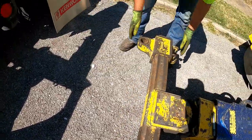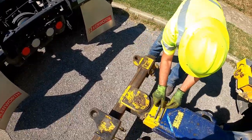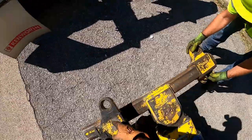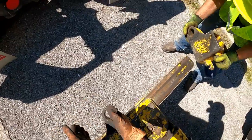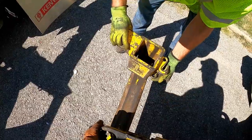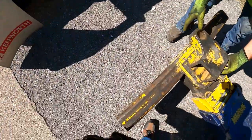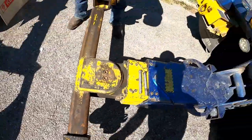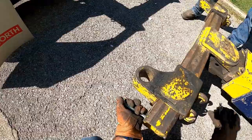Take these off. These can go any of four ways. They can go low like that, or up like this, and they can go in to where you can get a narrower pick, or out. What we're doing is we're gonna switch sides. I'm gonna take this one that you've got, and you're gonna take that one, because we need a wide grab, and put our pins back in.